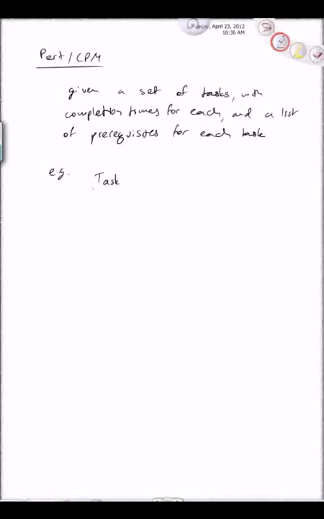So we might have some different tasks, maybe D, C, E, and A, and B. And then each of these tasks has some kind of completion length. So for example, task D might take us 2 days to complete, task C takes 1 day, task E takes 3, A takes 1, and B takes 3.